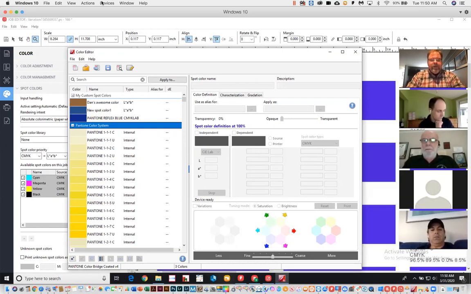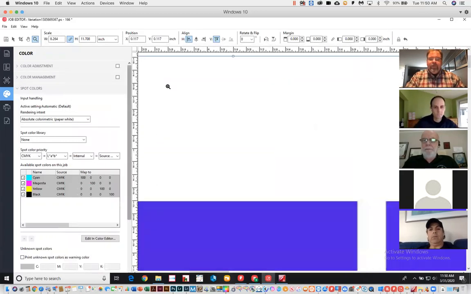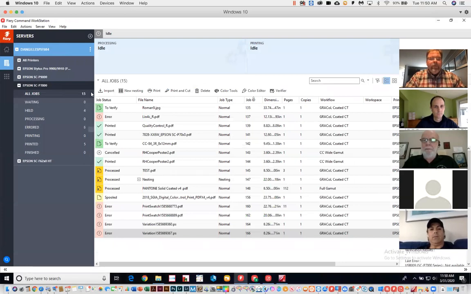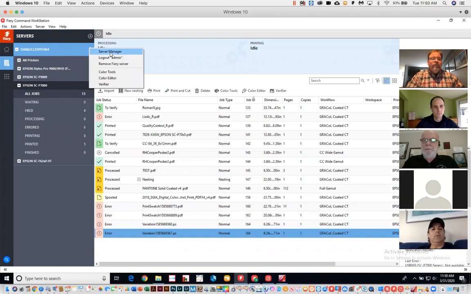There's one thing that we didn't cover, and that's verification. A lot of people are doing color verification, but most people are only doing that with CMYK colors. And EFI has a really slick way of doing verification with spot colors as well. So let me just show you this quickly while anybody thinks of any other questions.